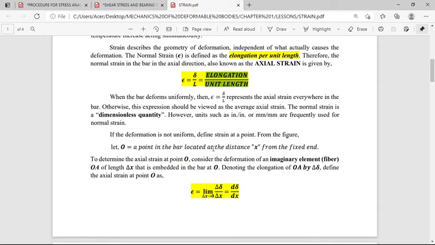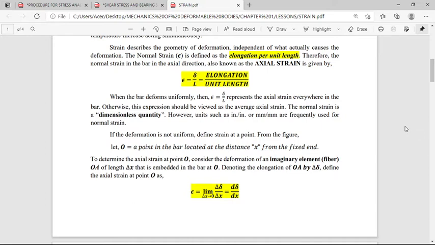However, units such as inches per inches, ito nga yung sinasabi ko, or millimeter per millimeter are frequently used for normal strain. So, kapag kinancel mo nga naman yan, dimensionless quantity. Okay lang kung halimbawa ang sagot niyo sa quizzes or exams is a dimensionless quantity, or di kaya naman, may unit kagaya nito: inches per inches or millimeter per millimeter. Just be consistent or be specific sa paggamit.